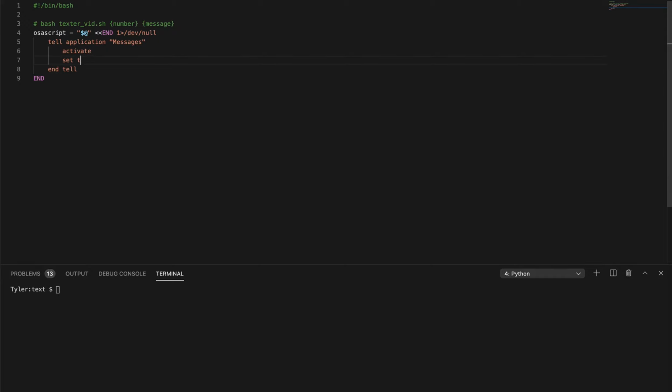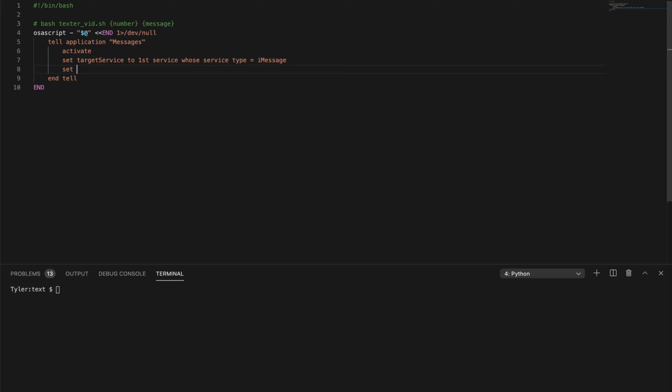Then we're going to do set target service to first service whose service type is equal to iMessage. So basically this is setting the service that we want to run on, and finding our iMessage application and setting that as our target service.